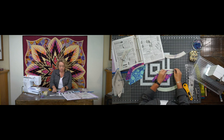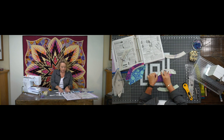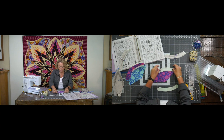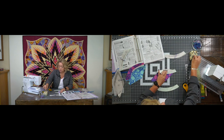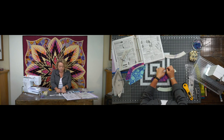What we're going to do is glue this right on that edge, and that's where we're going to use our fabric glue pen. We want to make sure that that placement is going to cover. If we drop this too low, when we come back here, we're going to lose something. So you want to play with that a little bit. Make sure when you flip that over, that's going to cover. Okay? Once you line that up, put a little pin in there if you want.